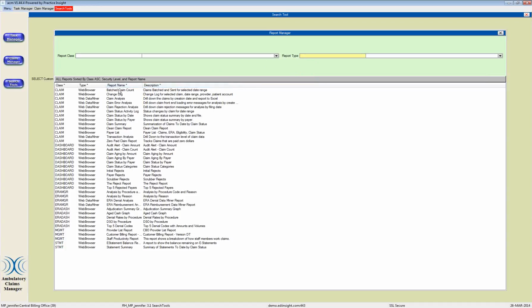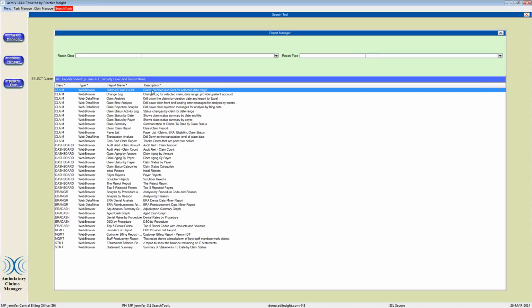Now, we have the report name in the third column, and then we have a description. The description is just going to give you an idea of what each of these reports do. Batched claim count. Claims batched and sent for a selected date range. Now, as we go through this webinar, not all of these reports are going to give us data.